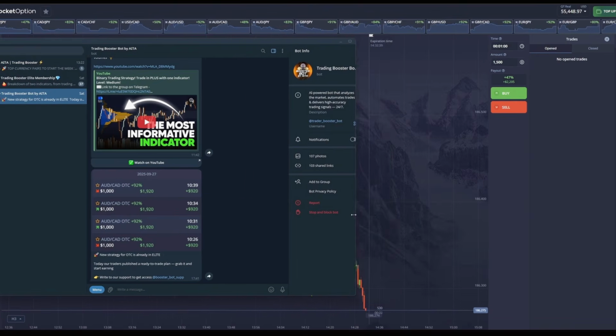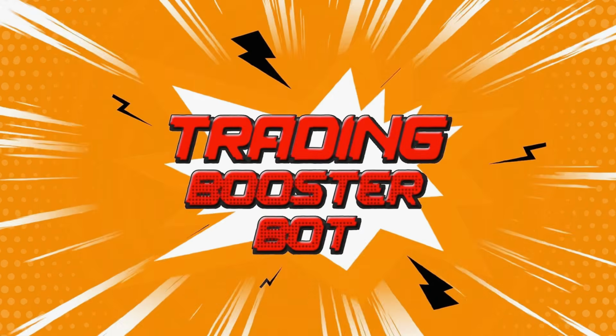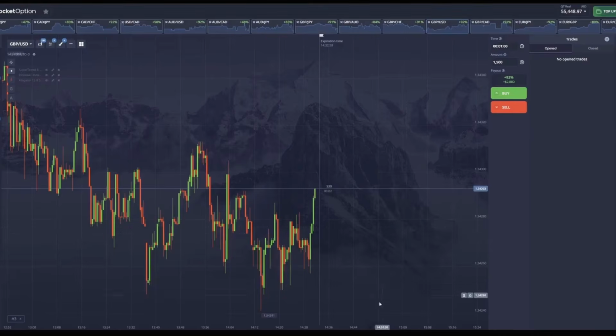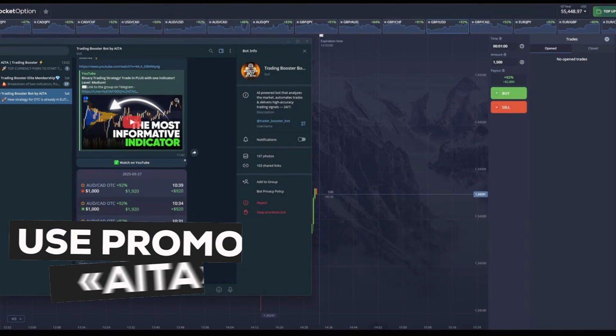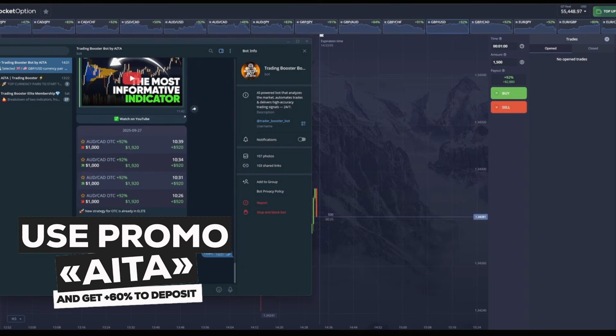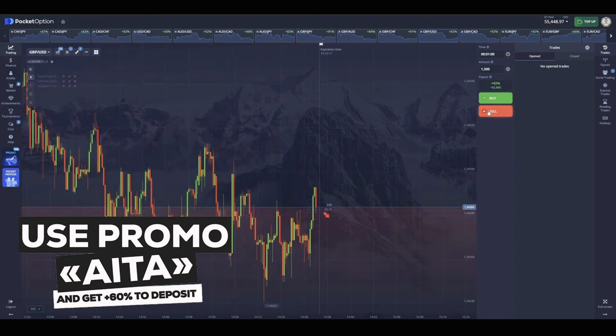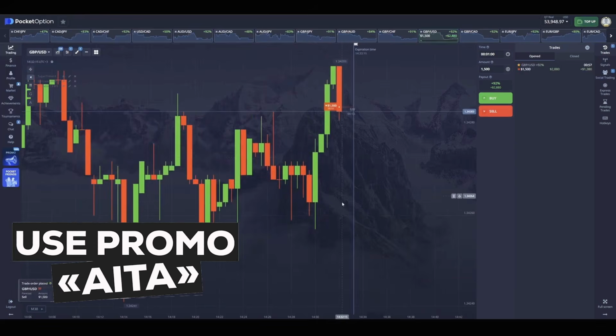I'll show you how to work with BoosterBot and how to make money with it. The very first step, of course, is choosing a currency pair. Let's start by picking one, for example, the British pound to the US dollar. Let's ask BoosterBot where the price is headed, and then we'll break down how it actually sees the chart and how it's set up. I'm getting a sell signal. Right from here, I open a sell trade for 1 minute.